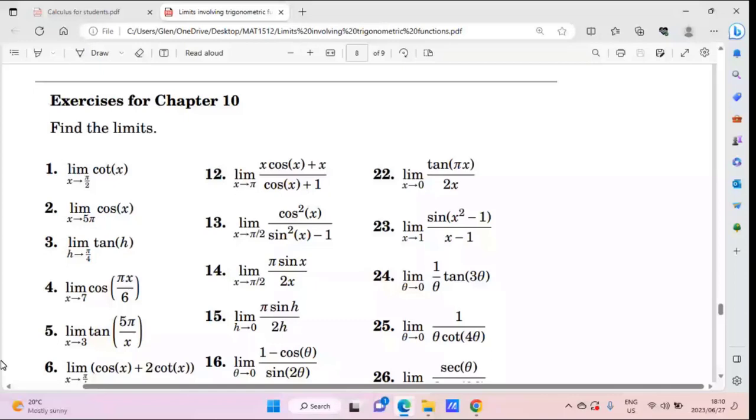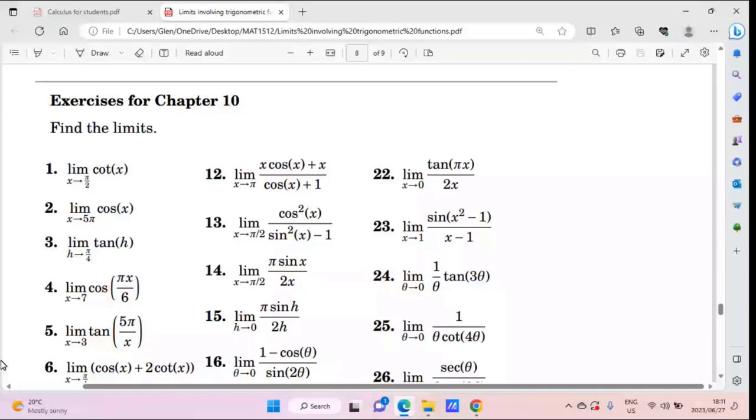Sharp. So now we're going to move to a point whereby we're going to have 3 theta over 3 theta multiplying everything else. So can you write this down? You have 1 over theta times sine 3 theta over cos 3 theta. Can you write it down? I'm writing down as you are speaking. Yes, so you have 1 over theta times sine 3 theta over cos 3 theta times 3 theta over 3 theta. Are you at that step? Yes, I'm at that step. Okay, sure. With multiplication, it doesn't really matter that much. We can rearrange. Can you see the 3 theta that is at the bottom? Yes, I can see it. Can you take that 3 theta and put it under sine 3 theta?